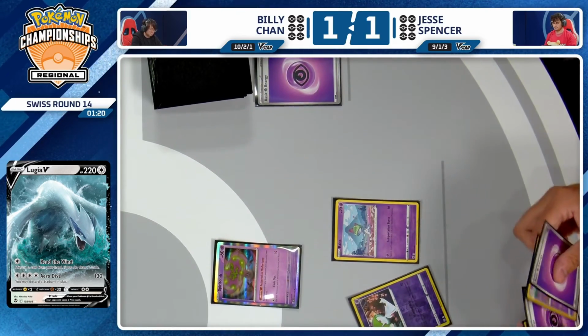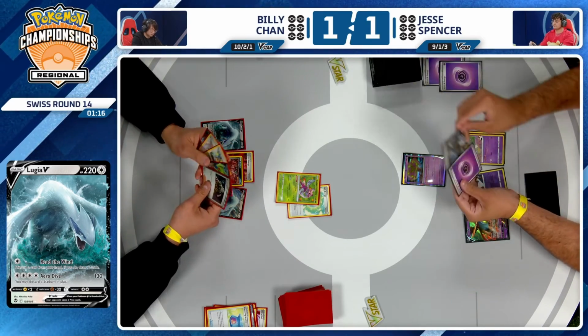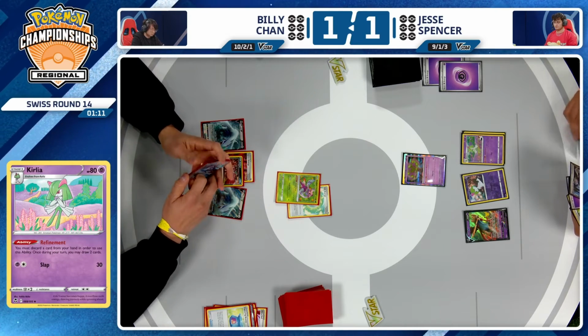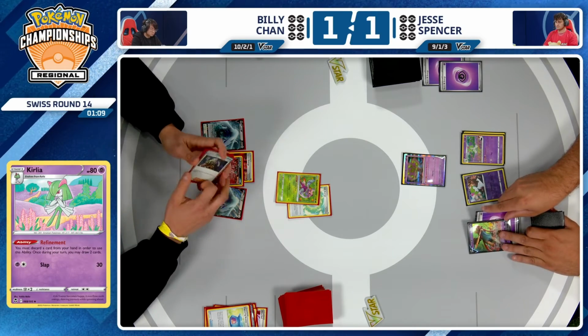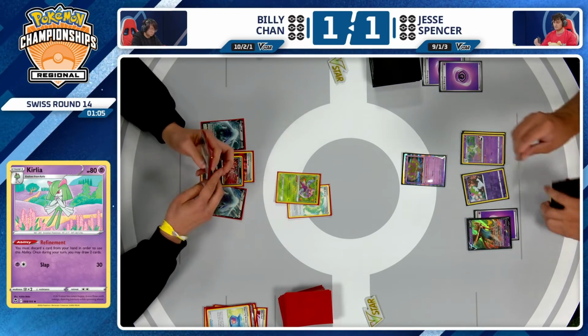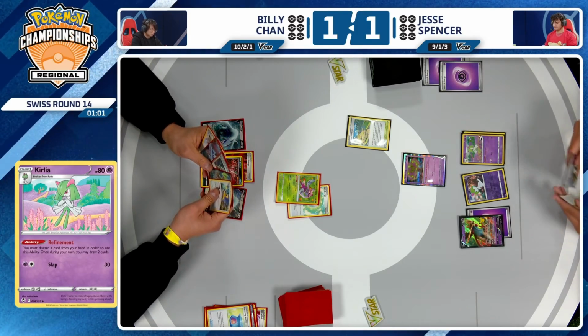Let's see what the draw for the turn is. Just a psychic energy. Going to be a lot of pressure on this Radiant Serena. Let's see what Jesse finds. A psychic and a Boss. Oh, that was Boss. Yeah. No. All right, Jesse Spencer's still not working with very much. Going to attach for the turn here on that Zacian V on the bench, and then put Collapsed Stadium into play.